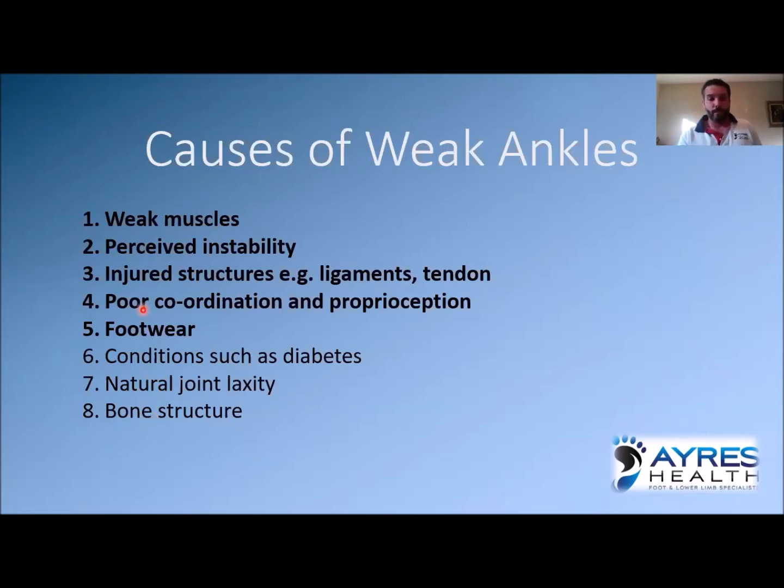So with this list here, the stuff that's in bold, those are conditions that we can help. We can do a lot with these bits here. We can adjust those via exercise and with different clinical interventions. With these ones down at the bottom, there's not a lot we can do, unfortunately. We can help manage things like diabetes and other conditions and joint laxity, but we're not going to be able to resolve those.